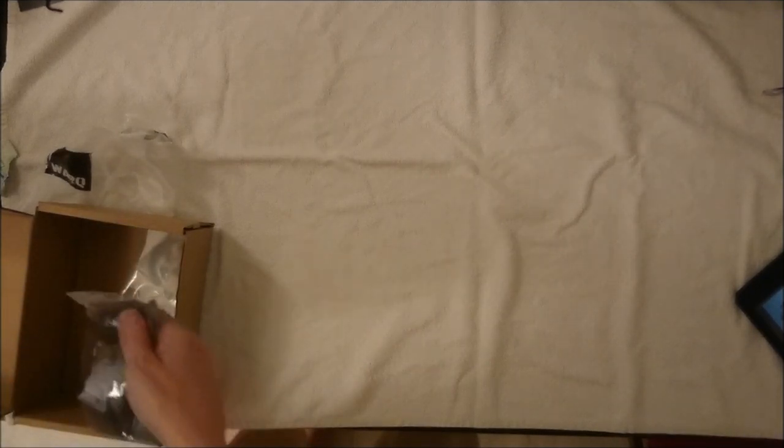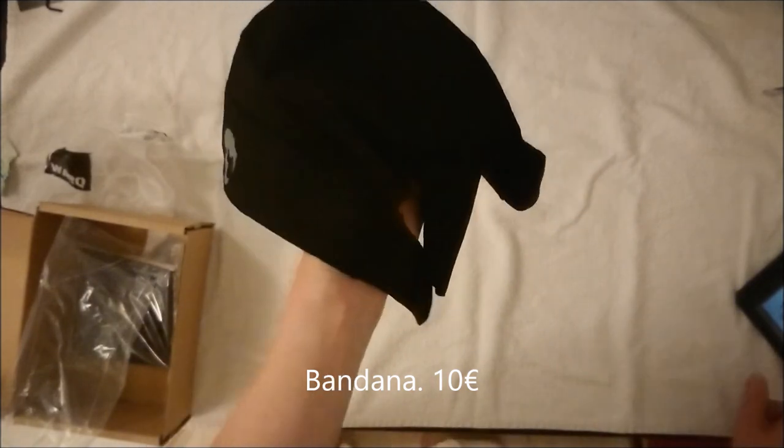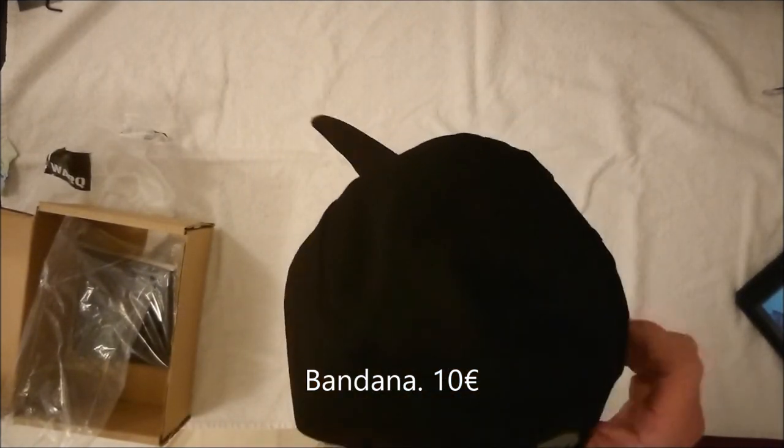And then we have the... Ooh, that pushed. The other bandana. This is more like the bandana, or not just a multi-scarf.